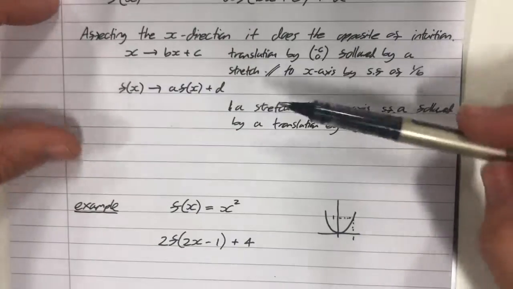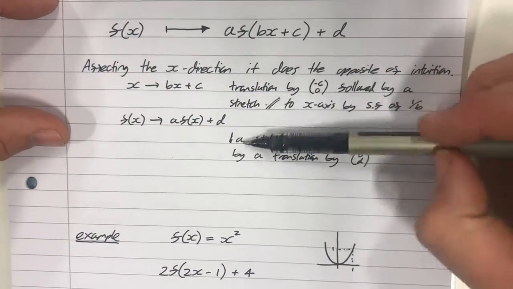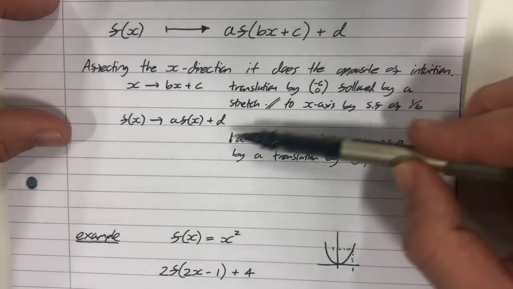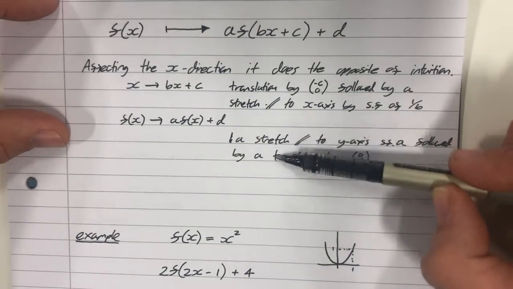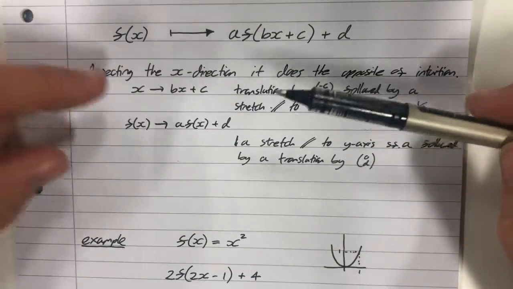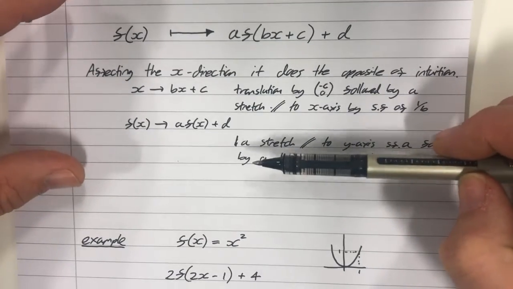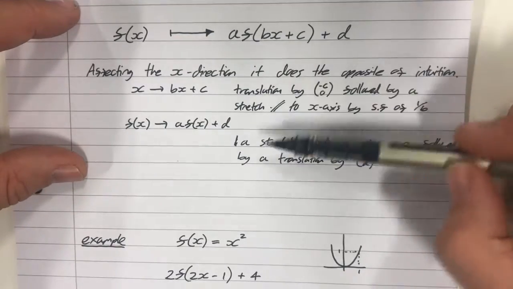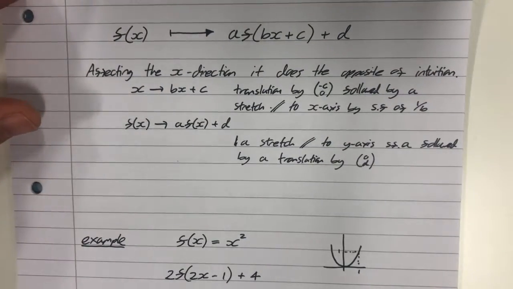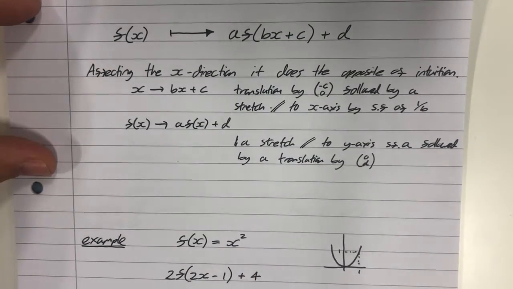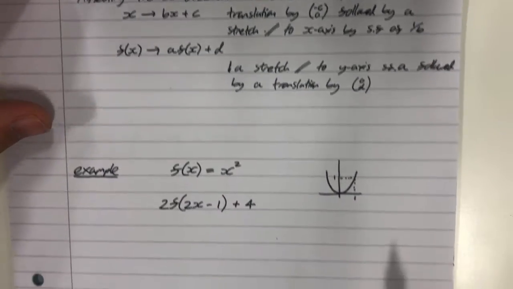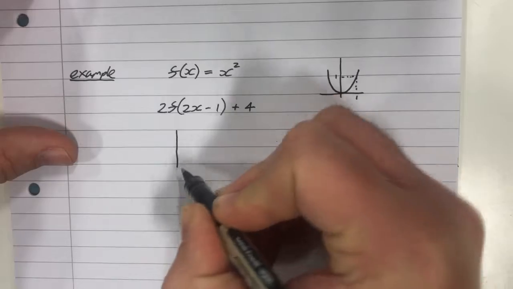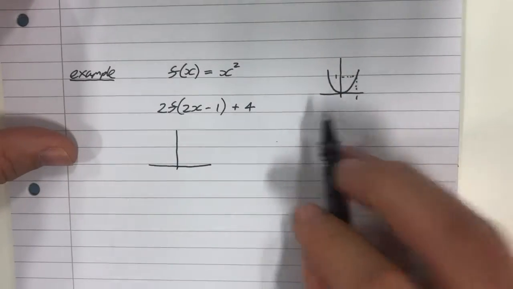Okay, so in terms of x then y or y then x, it doesn't matter, as long as the two transformations in the x direction are followed in this order and the two transformations in the y direction are followed in this order. It doesn't matter how you combine the x and y, because these two directions are perpendicular, they don't affect each other. Okay, they are independent of each other. But within the x and within the y, you must make sure you get them in the right order. So let's do the x first. Let's do the translation by minus c. So the translation in the x is going to be by 1. So the whole thing's going to move to the right by 1.